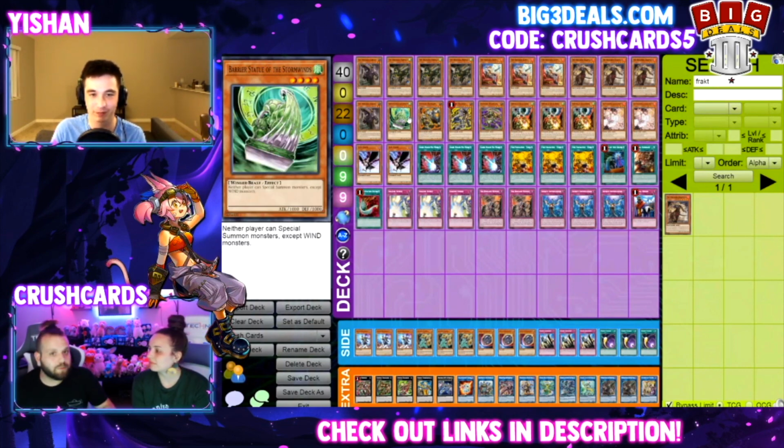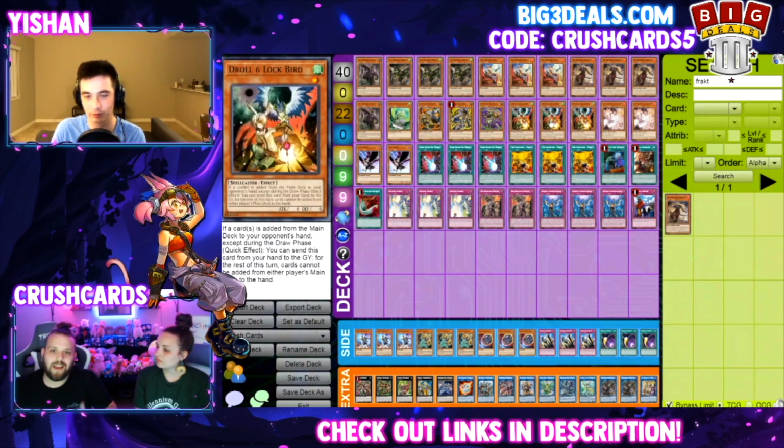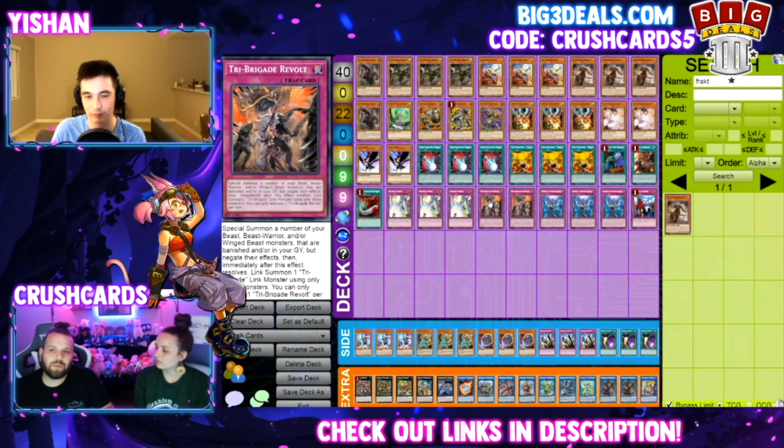I know a lot of people have dropped the Barrier Statue, and I think that is more than fine. You 1000% don't need it. So I'm not advocating that it's a mandatory card, but once you can Zeus your opponent and wipe their entire board, you leave them with like 1 or 2 cards to play through. You still have a 2 material Zeus.